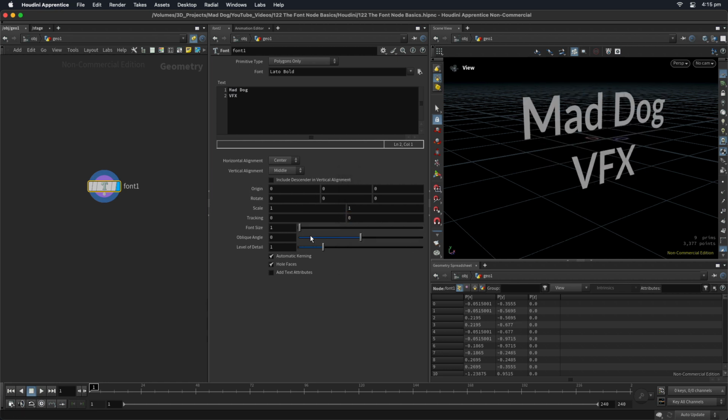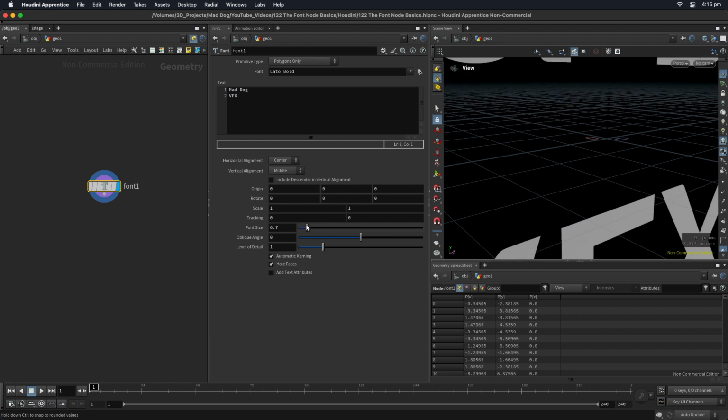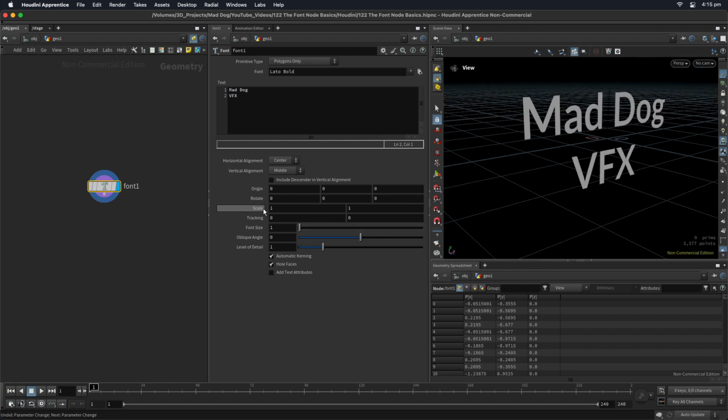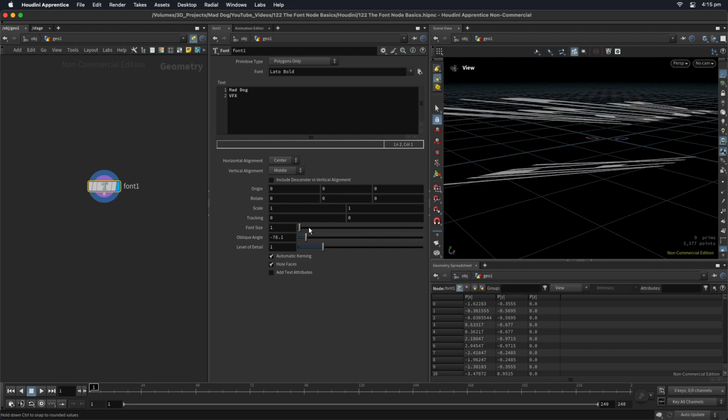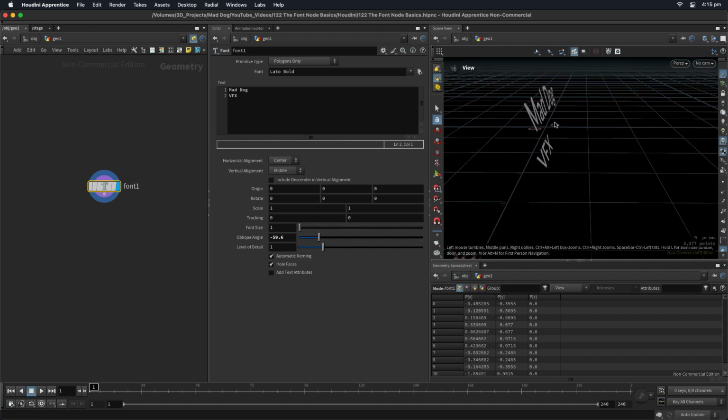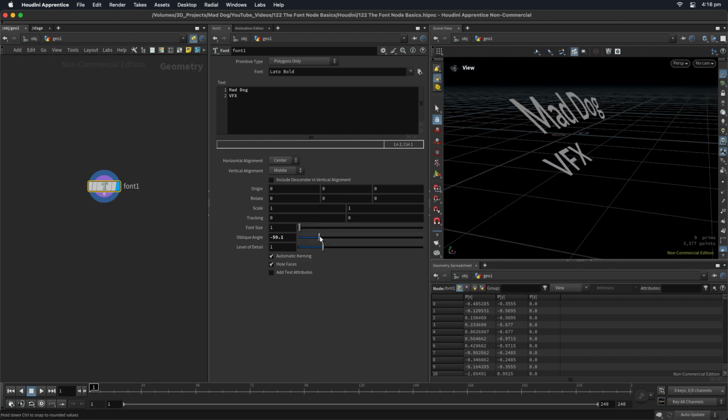Alright, nice. Here I've got the font size, which is very similar to the scale. I can do that. In fact, it's the same thing, but it's just in uniform. This will convert this slightly to the side, you see. Yeah, like when you do something maybe in italics, something like that.